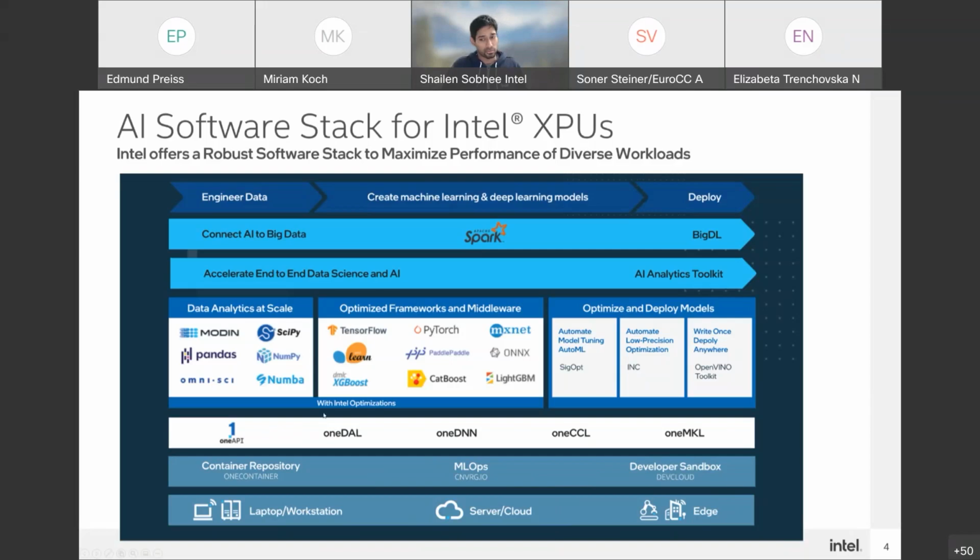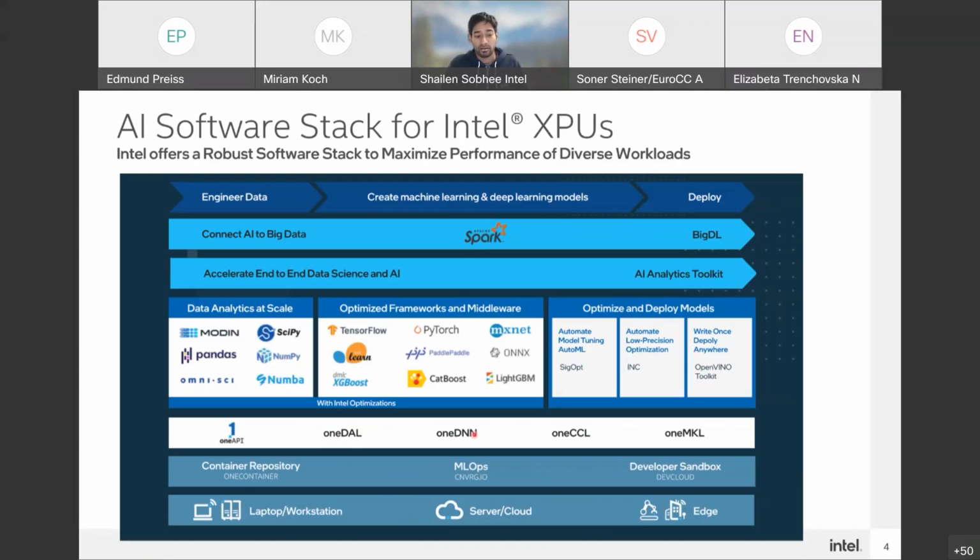Now, for the rest of the talk, I'll be focusing on the oneAPI AI Analytics Toolkit, which comprises a bunch of these tools that are here where my mouse is moving. I'm not sure if you see it. Let me maybe use the pointer. There you can see. I'll be talking about TensorFlow and PyTorch in the deep learning section. For machine learning, I'll be talking about Modin, Pandas, scikit-learn, and then I'll focus also on oneDAL and oneDNN.